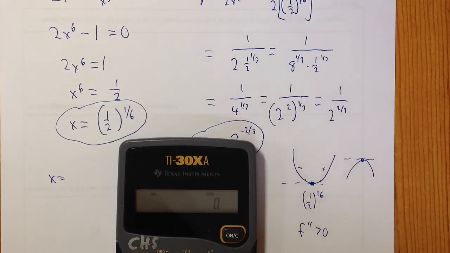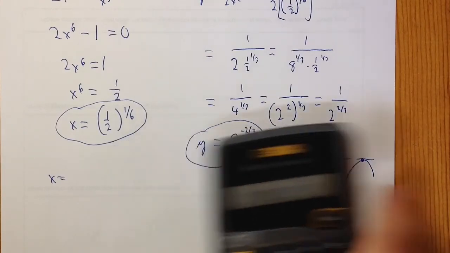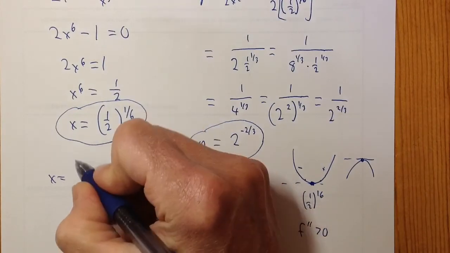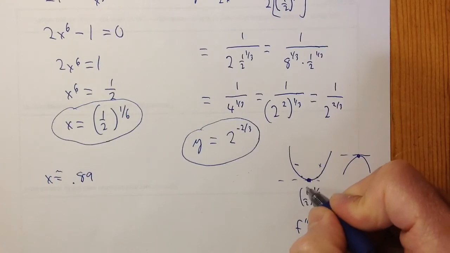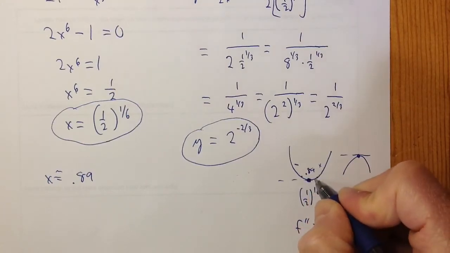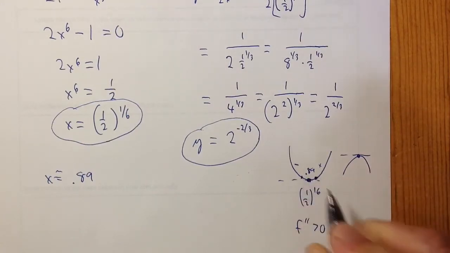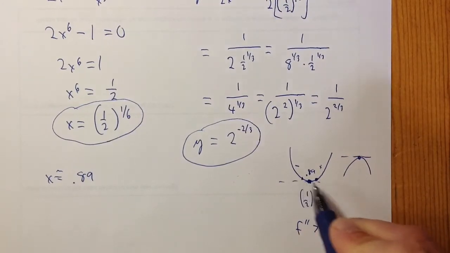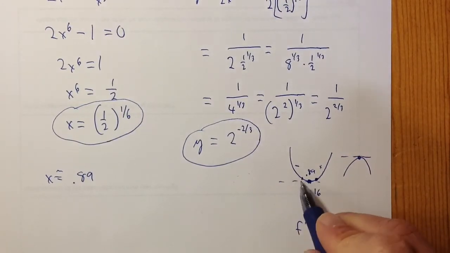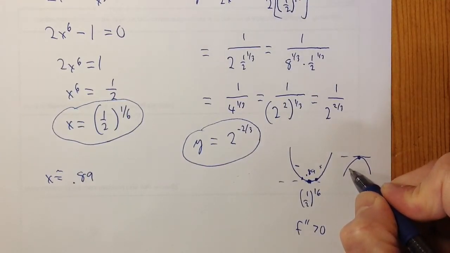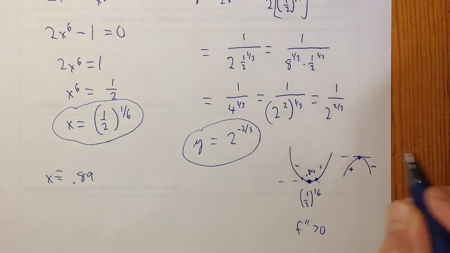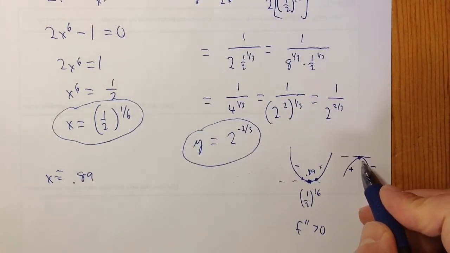That's 0.5 y to the x, 1 divided by 6, and I get about 0.89. So this value in the bottom here is about 0.89. So we can choose one a little bit bigger and a little bit less, plug it into our formula for the slope, and see if it's positive or negative. If it's negative on one side and positive on the other side, it's a minimum. If it starts off positive on one side and negative on the other side, we know it's a maximum, which is not what we want.